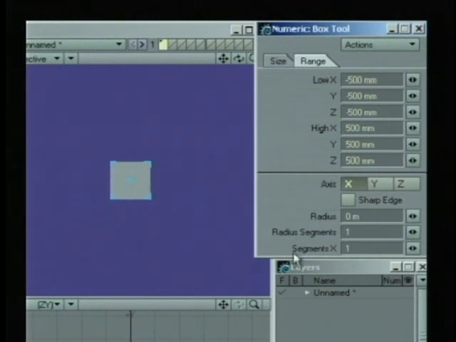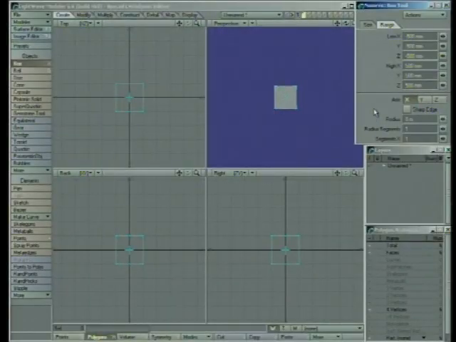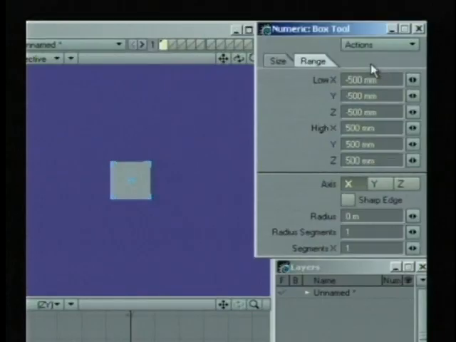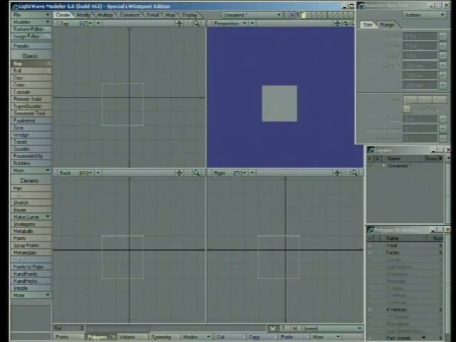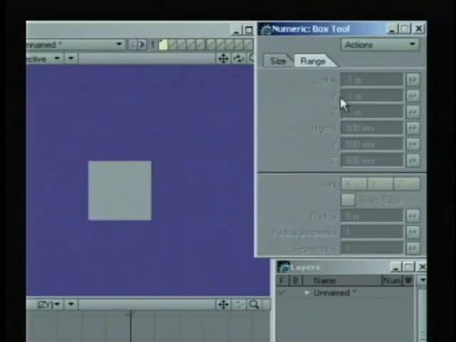Another way to do this, if I come in here by my box tool and it's already set to gray, I can simply choose activate. And when I've activated it, it highlights the tool, turns it on with those values already set. Now the cool thing is if I change these values a little bit, let's just say I set to -1, -1, -1, okay? And then I shut that off. Now if I come back and activate it again, it's stored that data, so I've still got those settings for the object. And again, if I want to go back to my default, I can just say reset, and that takes me to my default 1 meter cube.